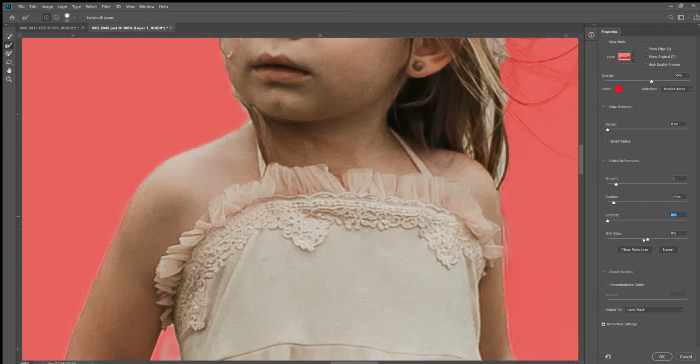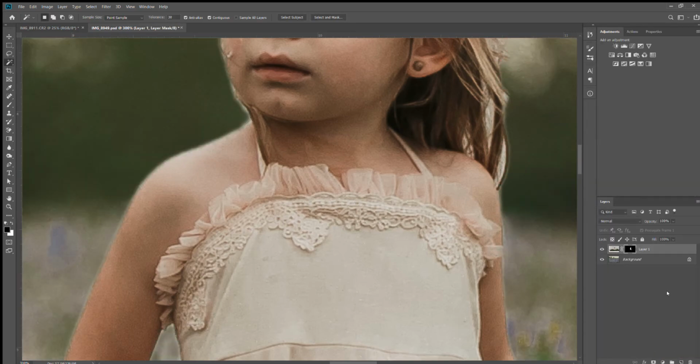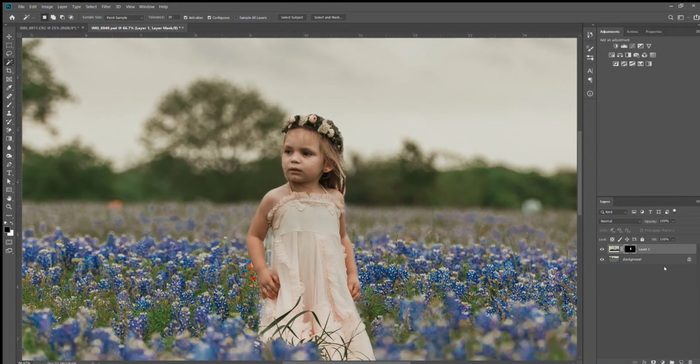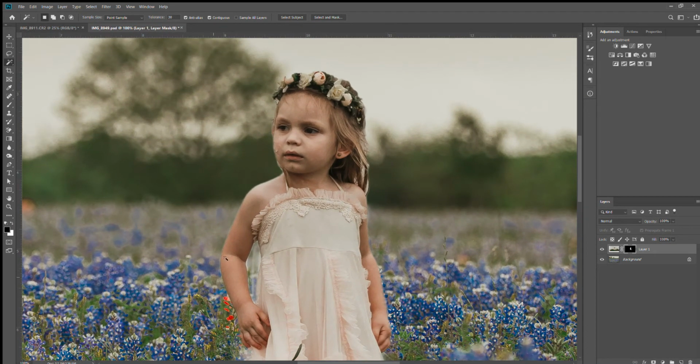Now the Shift Edge is going to bring your selection either left or right. If you go to the left, your selection goes inward towards your subject. So you can see the lines coming inward. And if you move Shift Edge to the right, you can see that it backs up off of your subject. So I just want a little bit more on there, not much, maybe right there. Okay, so now I'm going to hit OK, and it's going to go to its own layer mask here. Now remember, I haven't done the hair, but this is just the part of the body and that's a rough estimate of what we're going to do.